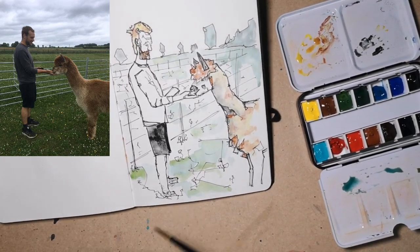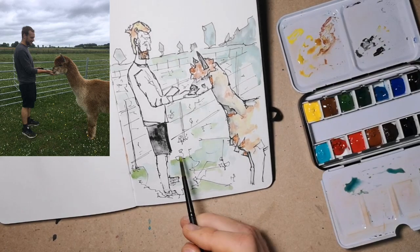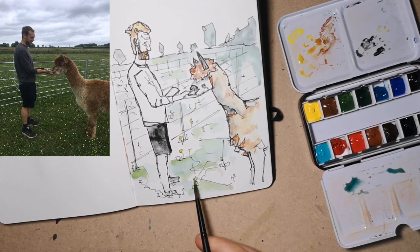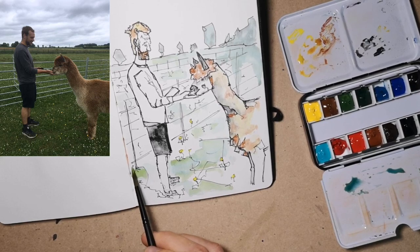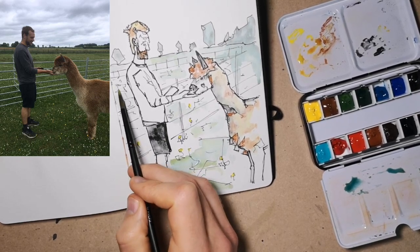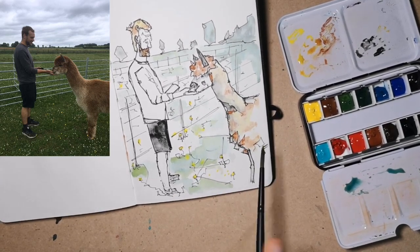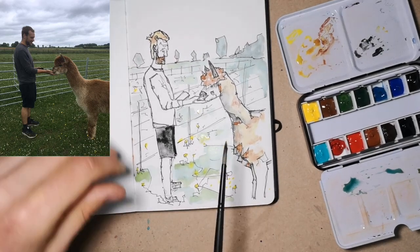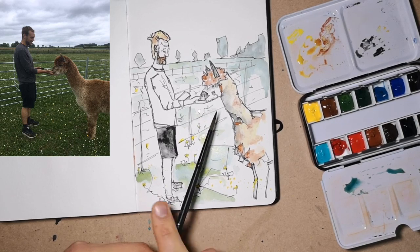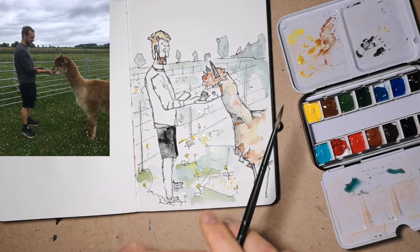Okay, and as that dries, we can then add in our daisy colours. So we got daisy, daisy, just lots of dots of yellow. And if we add some splashes here as well, and I want some of these splashes to overlap our alpaca and my legs and up here as well. Again, just all this is adding sort of bits of interest.